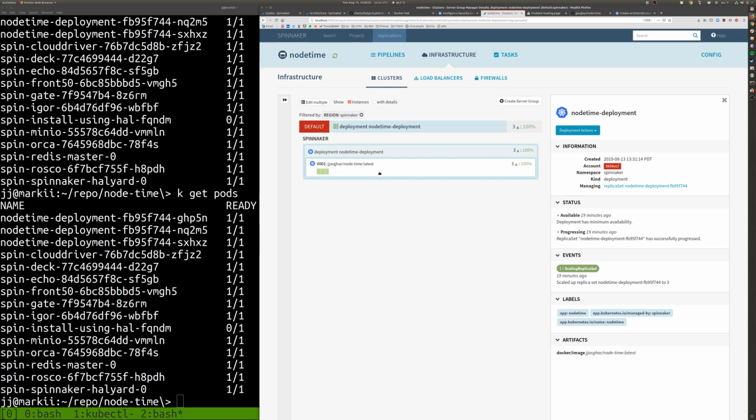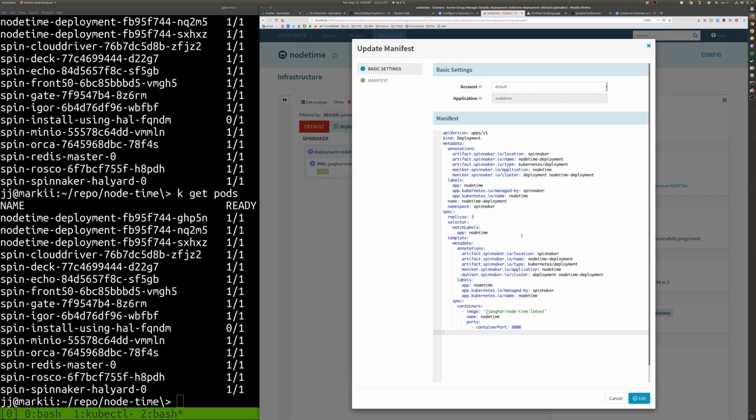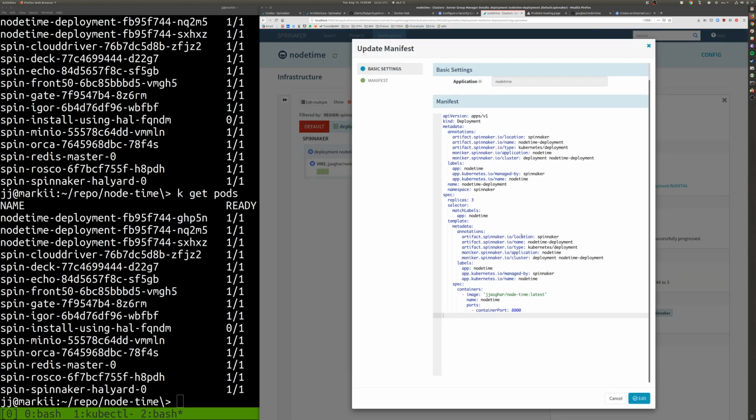Maybe because it's latest and not 1.0.0. Right, but I mean, it doesn't expect you to modify the. Oh, interesting. So the artifact is set to latest. So maybe go to deployment actions. Let's have a look what our options are. Edit. Artifact.